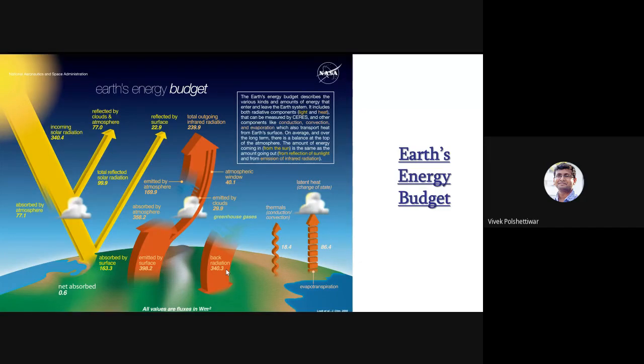So the more the CO2, the more secondary infrared radiation will stay within the environment, and you will have our environment getting warm. So what is the simple solution then? The simple solution is somehow the excess CO2 that we have produced, which is 30,000 gigaton. If we can somehow find a way to capture that excess CO2 from the environment, then you solve the problem. And that's the aim of my talk, that at the end, after some slides, I will show you how one can use nanotechnology to capture that CO2.